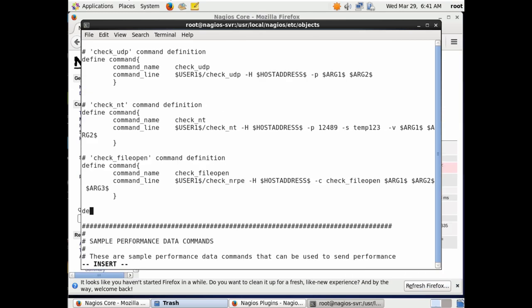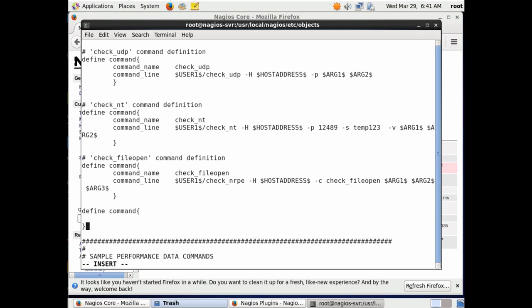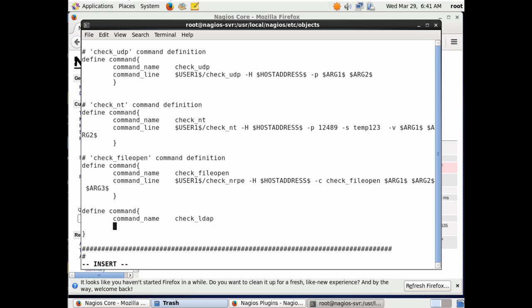Once we do that, the first thing we want to do is go into the commands folder, and we're going to define a command. It's under our LDAP folder, under etc in our Nagios folder. So we're going to say define command, command name, check_ldap. It's named after the script, but it doesn't have to be. That's pretty commonly done, but it's not required. And then the command that's going to run, so command_line, $USER1$, and that points to the directory where all the plugins are stored. And in there we have our check_ldap.pl script.